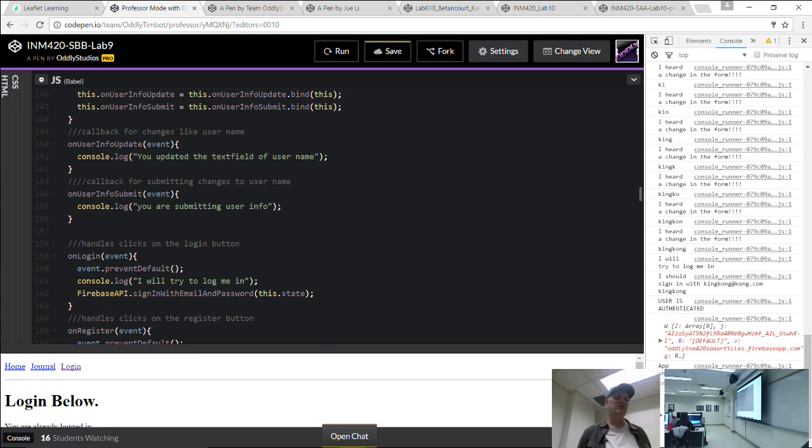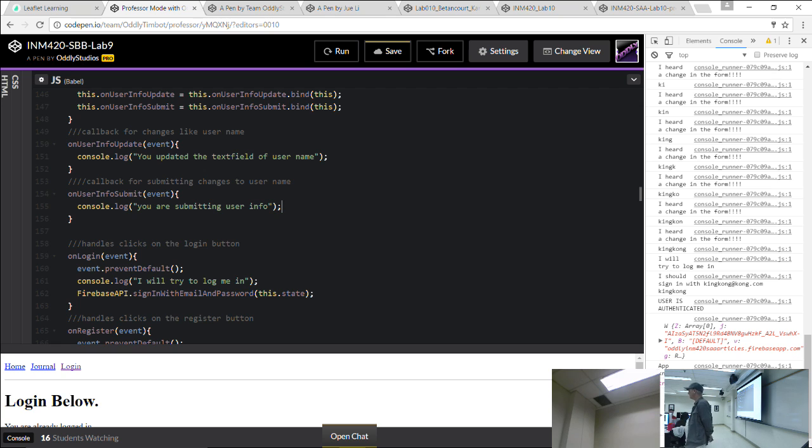Do you guys think you could get those callbacks wired up to the right places in that little form right now? If you can, that would be a very good skill. What do I need to do? Well, step one, I'm going to have to make a couple new props, right? Because I have to give those callbacks to the children of the settings page. So that would be the first place to start with it. See if you can make the prop. Where will you need to go to make those two props?